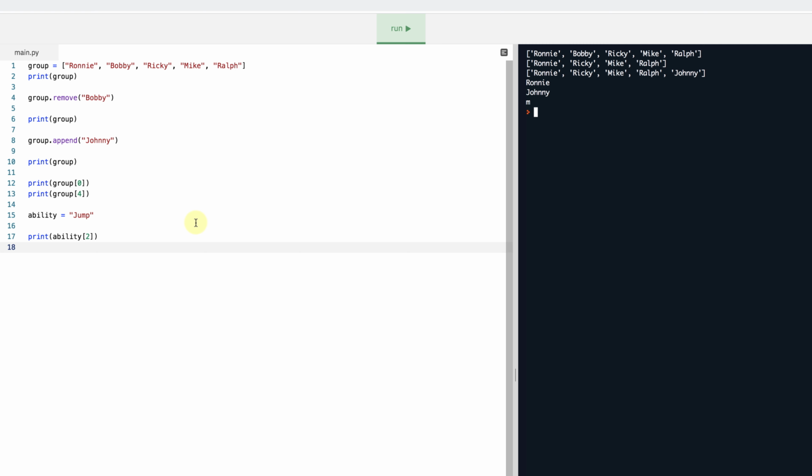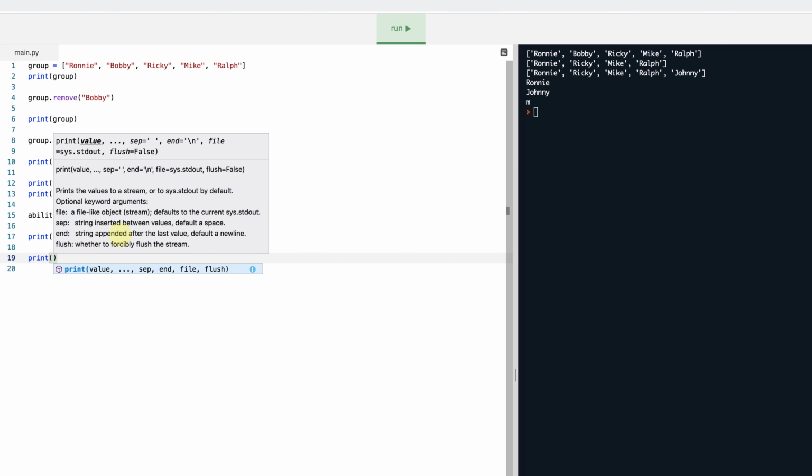So let's see. We have Ronnie, Ricky, Mike, Ralph, and Johnny. So if we wanted to access just Ronnie, Ricky, and Mike, what we could do is we go back to the left side of our screen, and we'll say print.